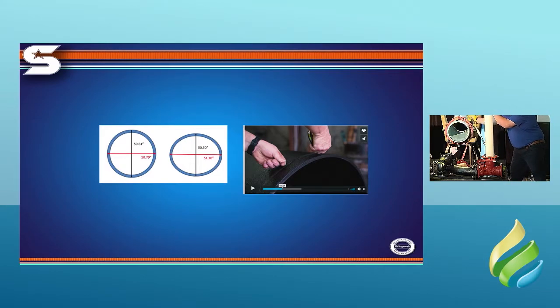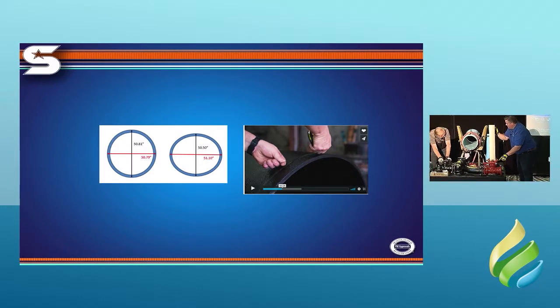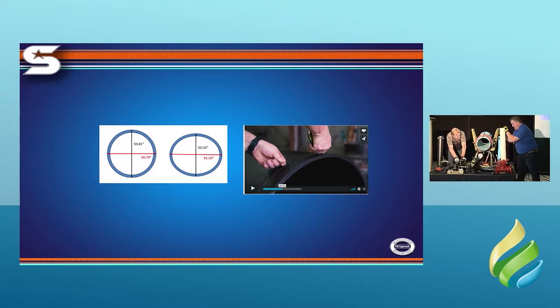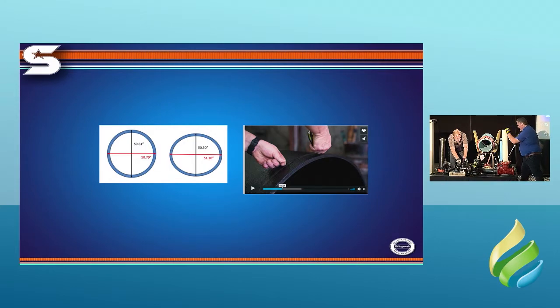Now, if for whatever reason you look at this and say, oh, we didn't do it, or we got something in the way, it's not quite even placement, you can go back and back these off with a 9/16th. I think 9/16th or 5/8th, I forget which. And then, of course, you'll have to use a torque wrench to make sure you don't over torque. The instruction manuals tell you what that is. I believe it's 75 to 90 foot pounds for this material and this size.